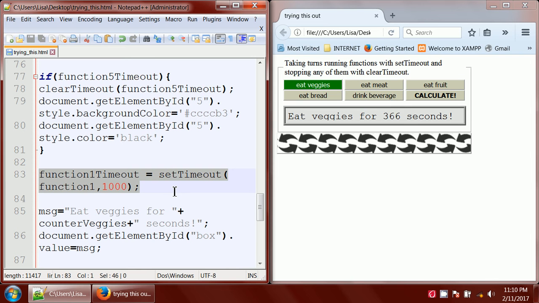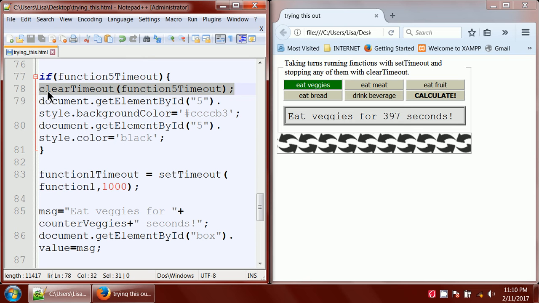So what this is doing is we are calling setTimeout to call this function after 1000 milliseconds, which is 1 second, and then we're setting that up in this variable called function 1 timeout, so that when we need to turn it off, we can turn it off like we did up here when we were checking if the other buttons were already running.